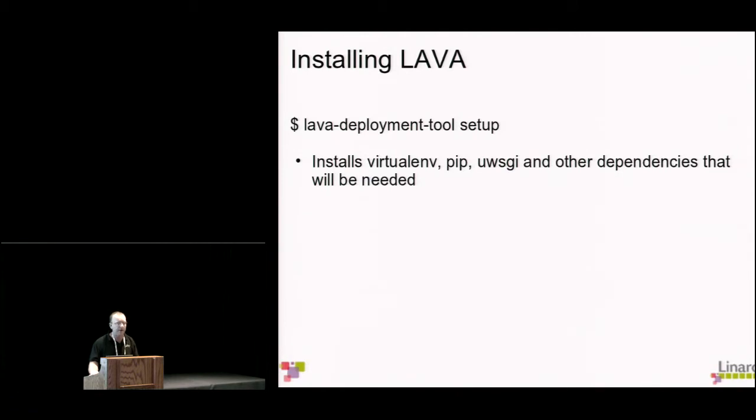And all this does is just make sure all the pieces are there that it needs. It installs virtualenv and pip and uWSGI and any dependencies that we need. And you only have to run this one time. So if you've run this once, you don't have to run it again.